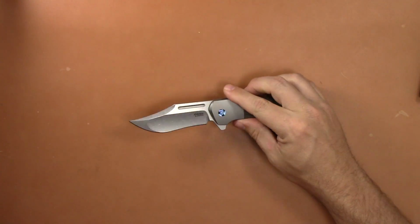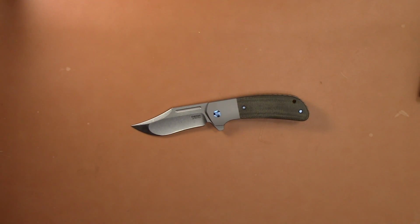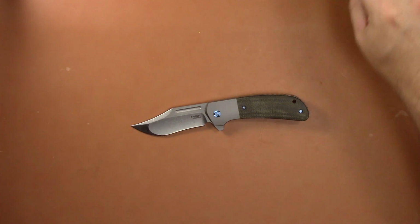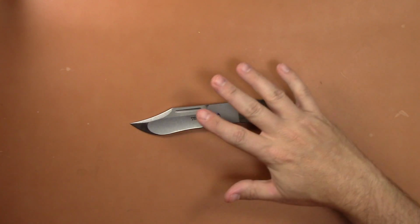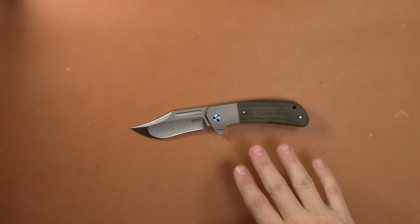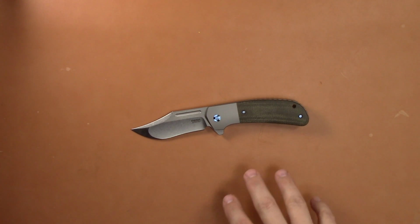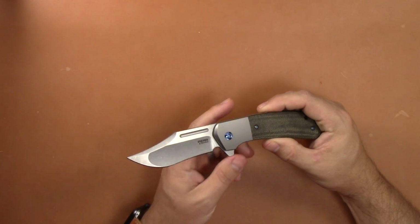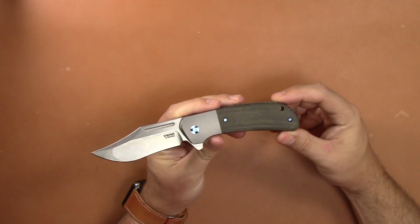So, his customs are pretty pricey. I think the least expensive one you're gonna find is like $600-700. Which, honestly, isn't bad for a custom, but that's still a lot of money to most people. So when he teamed up with Riot, like so many makers have been doing to make these knives, I was stoked. I was like, yes, the chance to own a Pena. So it's $365, I believe, is what these run.